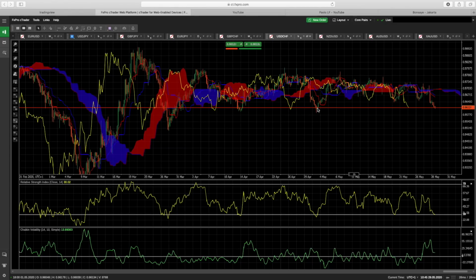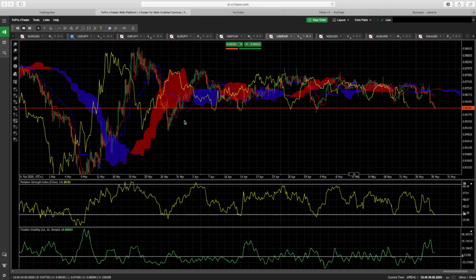The 4th of May, we tested 0.96 in April. On April the 14th, we tested that 0.96 level, and we held at that level. We did a retracement back, so we were kind of range bound on the 4 hours, going back all the way to the 26th of March, 16th of March, and that level held on the 1st of March as well.